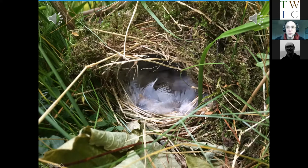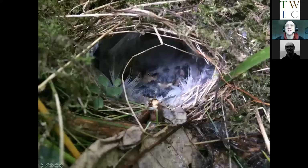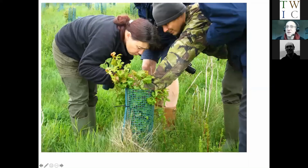With these guys, once they're incubating, the females do this kind of incubation break thing. So you can listen for the hee-weet call from the female, and she'll be flitting around, and then you can watch her back down to the ground and find your nest. And a few weeks later, in this case, some little chicks in there. And through this kind of approach, you do find nests in totally unexpected places.